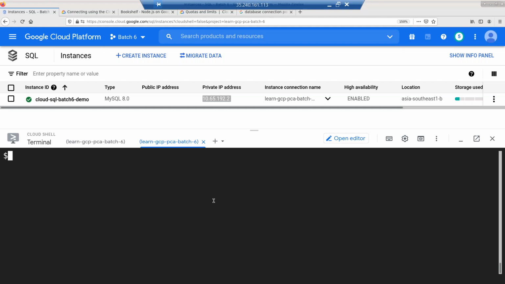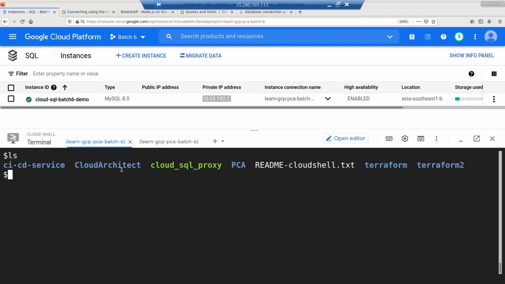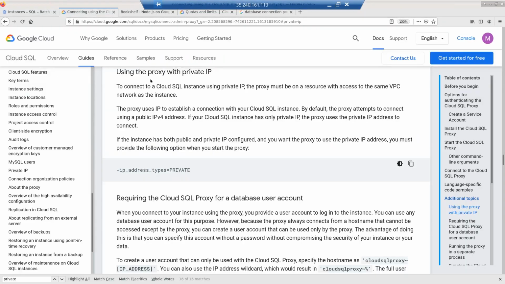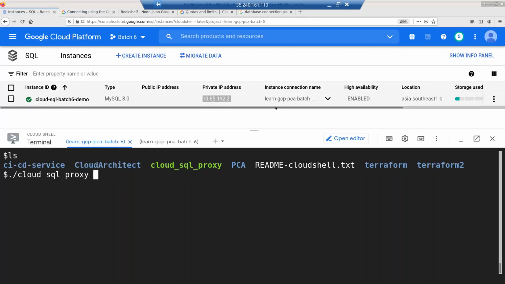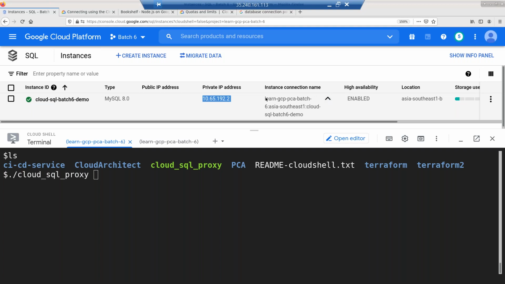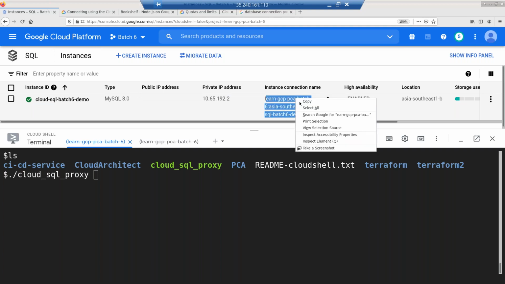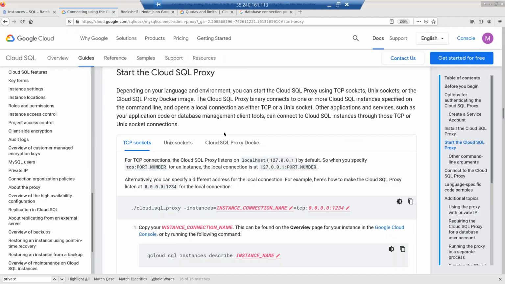And you may ask, can I use the Cloud SQL proxy? Possible. Whenever you use the Cloud SQL proxy, by default it always relies on an external IP address, folks. Let me just show you. First, I'm showing you the options of connecting to it. So only we have an internal IP address. Whether it is internal or external, you are going to have an instance connection name.